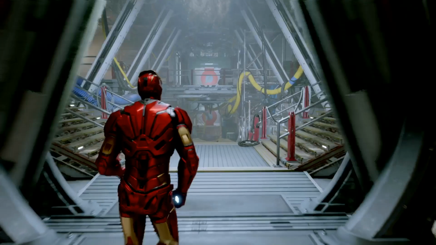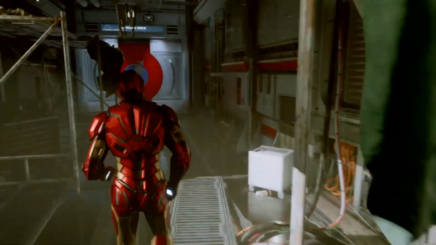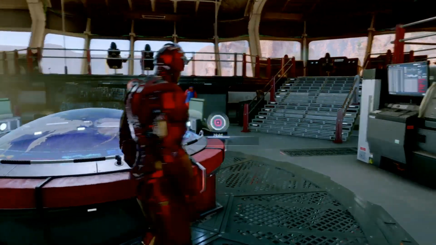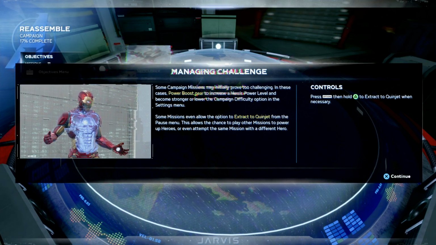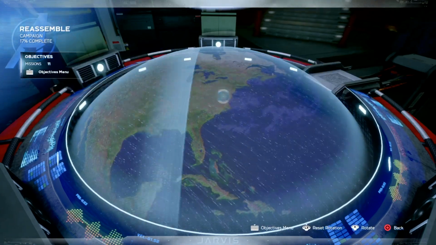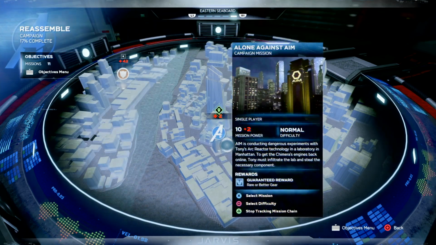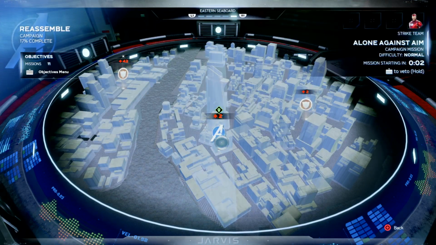Well, I guess we're gonna figure this out. Command deck. Hello, boys. Managing. Alright. Good to know. Eastern Seaboard. What are these? Oh, I'll do those in the future. Plus two, plus two. Let's select this one.